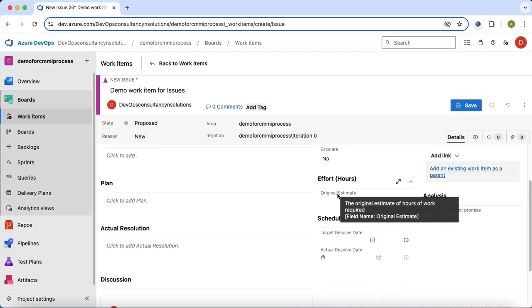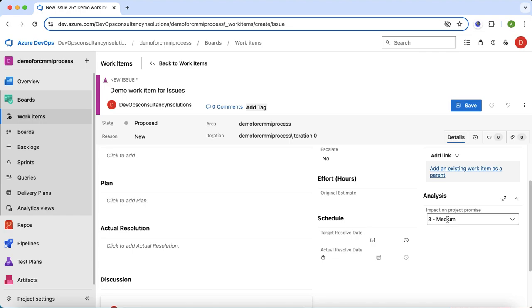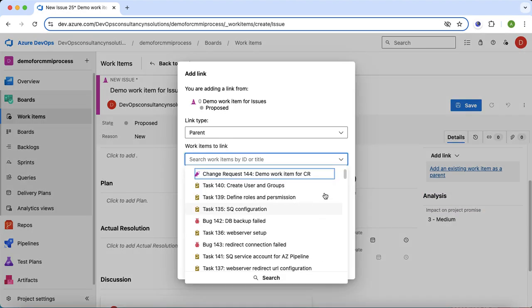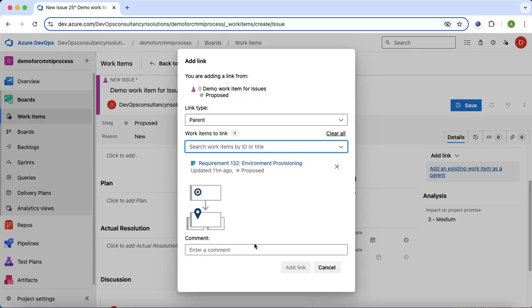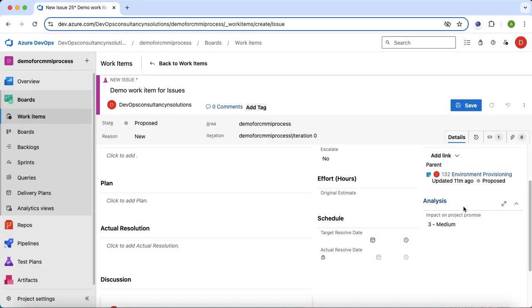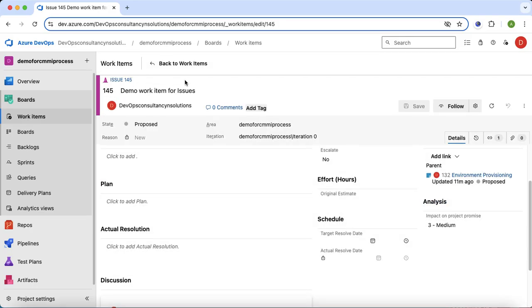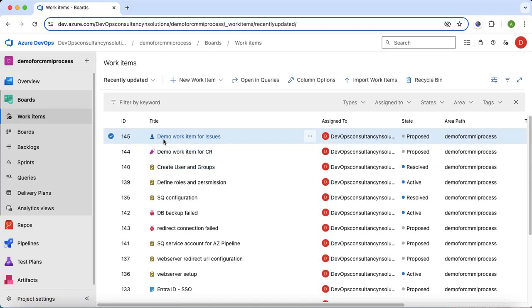Similarly, you have to provide the efforts, and again you have to attach it to the particular parent work item. And in the analysis, you have to mention whether it is critical, high, or medium, right? So I will attach to the requirement work item for the environment provisioning. I will click add link, click save, and this issue has been created.